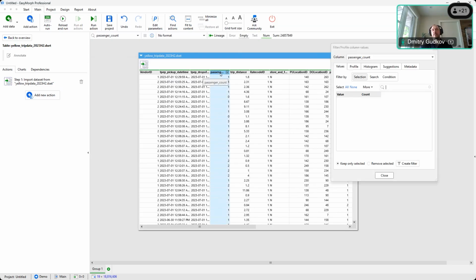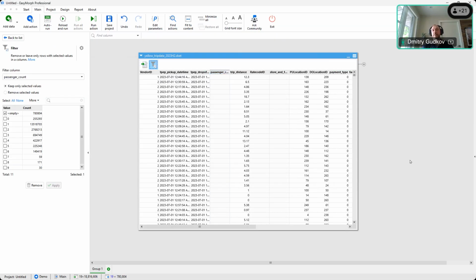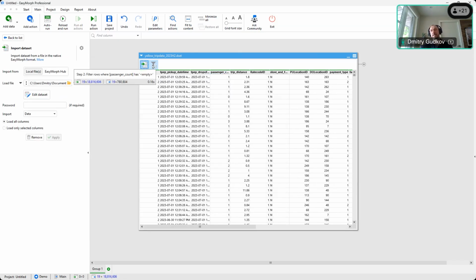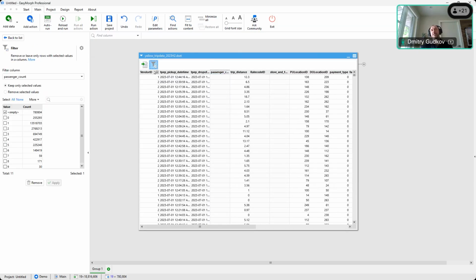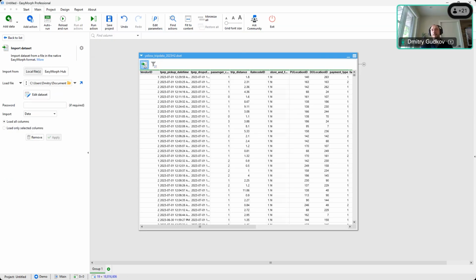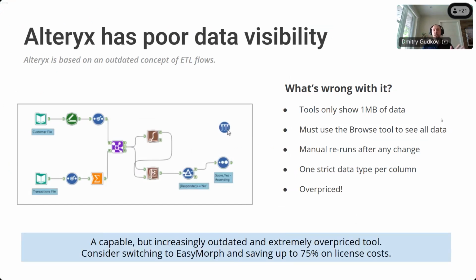For instance, if I want to add a filter, I immediately see that there is a problem with trips not having the number of passengers indicated, so I can create a filter. And you can see that calculations on such a big data set are pretty much instant. This filtering operation took 160 milliseconds to accomplish, much less than even 1 second, so almost instantly. So that's another demonstration. That's all I wanted to show you today.